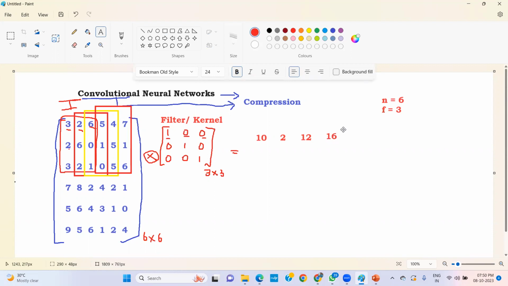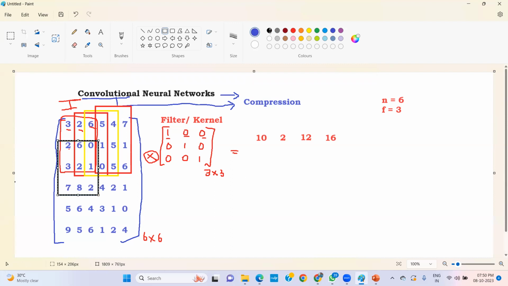So this is how we complete the first row. Let me do the next row, then it will be easy for you to capture the difference. For the next row, I go one step down now. First, what I did was a movement one step right. Now I'll be going one step down. So this is the movement now. I'll be going this way. So what will be the next one? 2, 6, plus 2 plus 4, 2, 6. Subsequently, 11, this will be the next square and so on.